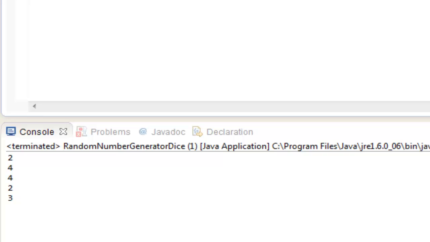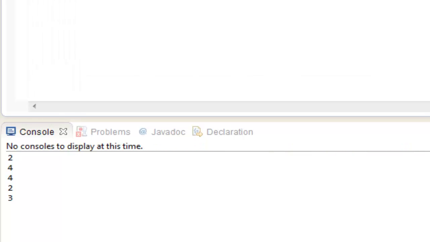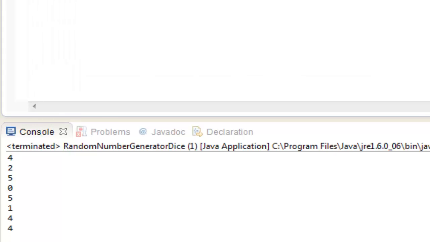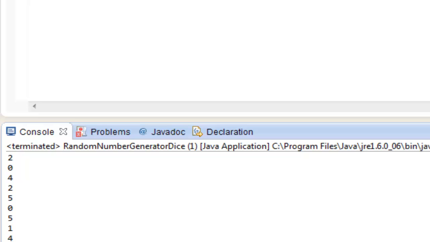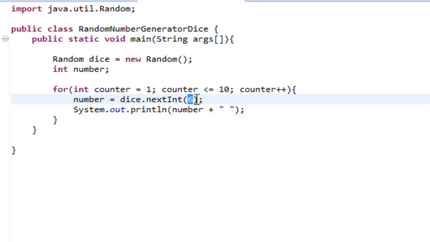This actually takes a while. It's taking longer than I thought. My first time I wrote it, I had a 0 somewhere around here, so there it is. What's the probability that we would have a 0 if I increase the chances? You have a greater amount. So you have a chance of rolling 0. And why doesn't it go up to 6? It's because Java and computer programming languages really start from 0. So even though we put 6 here, it's actually going to go up to 5.